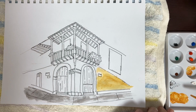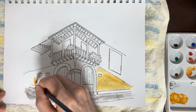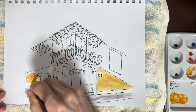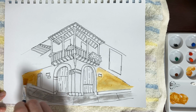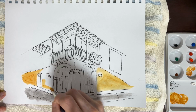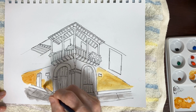I might like start painting some of the darker places where this is going to be. So I think kind of like over here. Alright, and then maybe down here towards the bottom. And that's kind of lightening it up too, actually, so that's good.